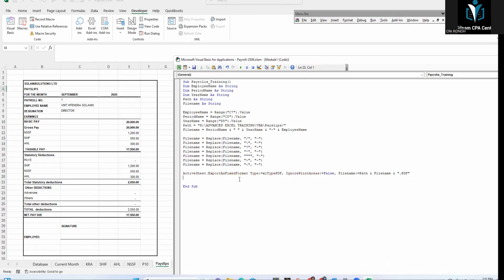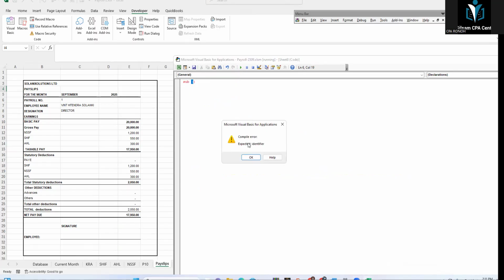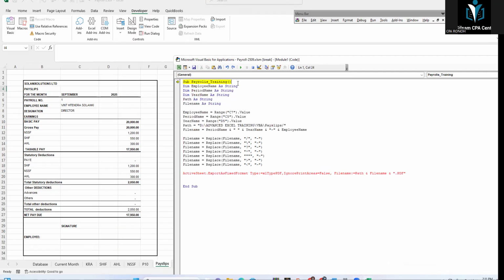So let's try to run this program to see whether we are getting the correct result. You click this green button. There is a problem here.